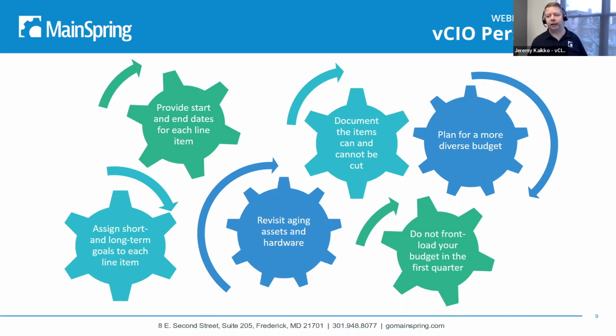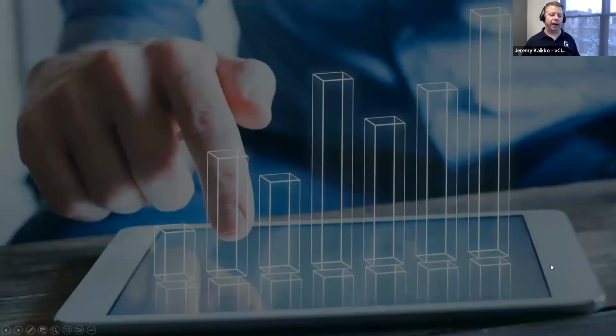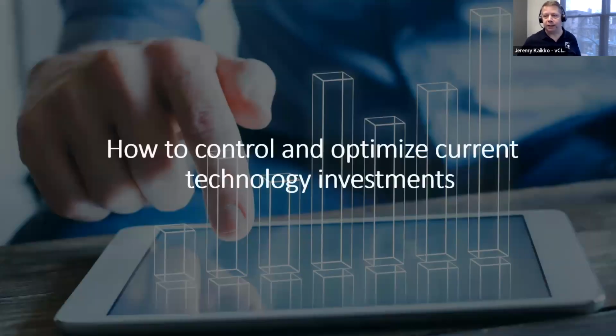But as far as the things in here, it's easy to document the items that can and can't be cut, right? So you're going to require your laptops for your employees and this, that, and the other, and those should be put on an evaluation. And this is the benefit of actually starting the budget cycle and season a bit earlier. The earlier you start that, the better idea you'll have of what actually can be cut. And realistically, you want to focus on comparing your budget to the actual P&L as you go through the year, because then you're able to determine a lot of those pieces as you continue through the season and through your budget, to see what pieces are fitting and where.